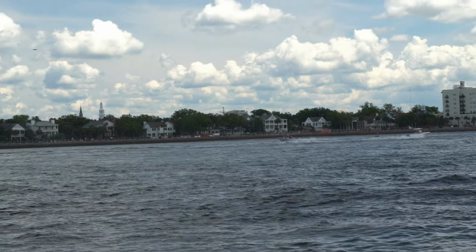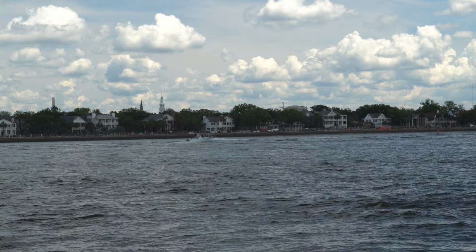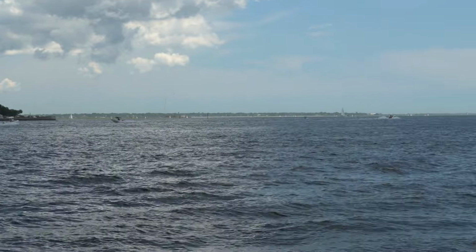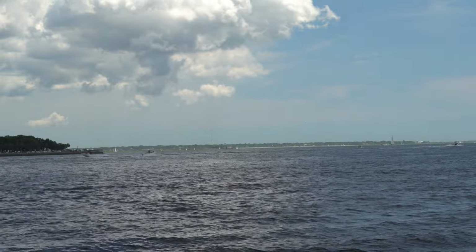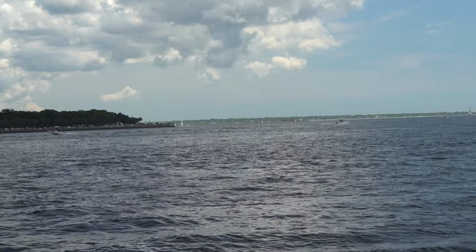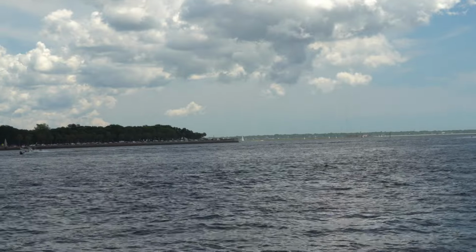I have to remind myself that it's a beautiful Sunday. They only have a couple hours to enjoy their boat, enjoy the water, and I am privileged to be able to live on my boat and enjoy it on a daily basis. So I just, I feel grateful. And it is a beautiful day.